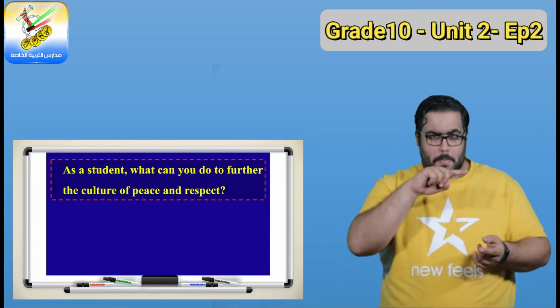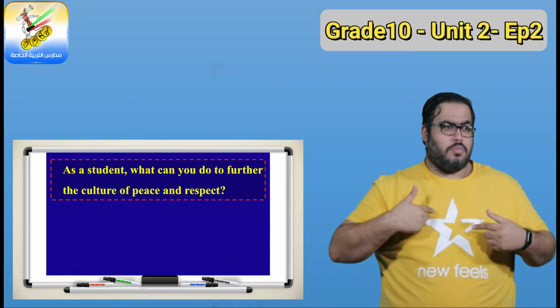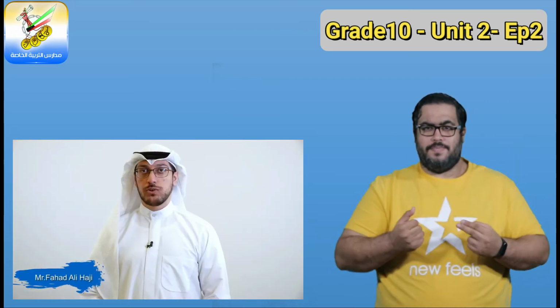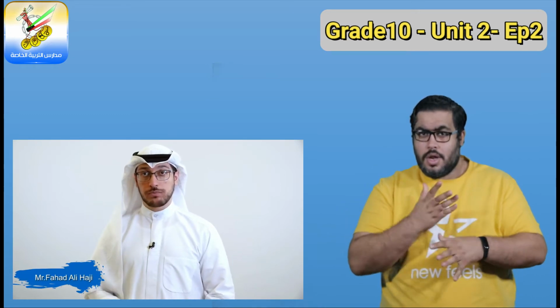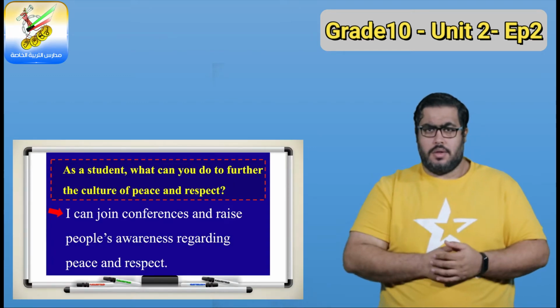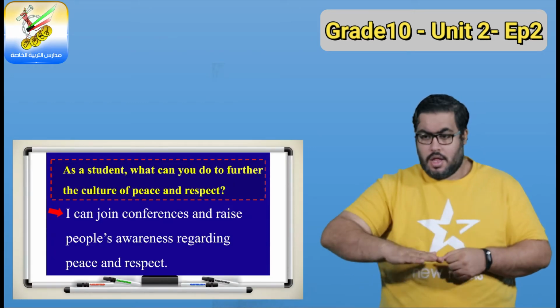Now think about this. As a student, what can you do to further the culture of peace and respect? So, for example, the best way to show or to further the culture of peace and respect could start at home. For example, you can teach your siblings how to respect other people or other cultures. You can also join conferences and raise people's awareness regarding peace and respect.